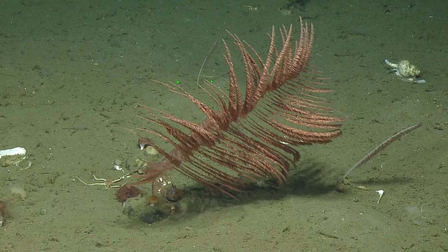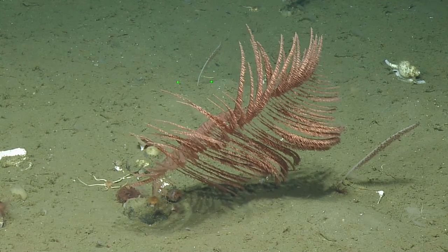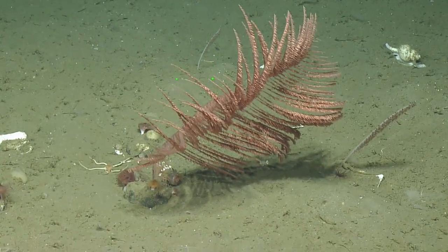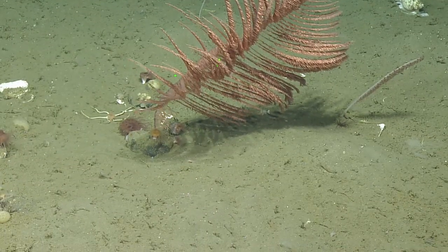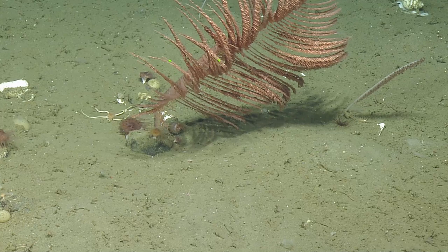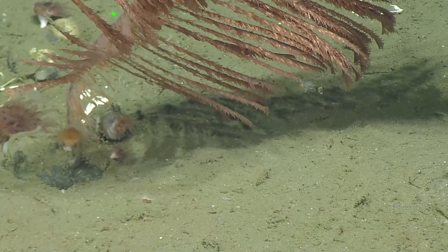That's an animal, right? Not a plant? Yes, that's right. Oh, is that a little cup coral? No way. Yep. Yeah, tiny one. What are you looking at? Cup coral. Zoom in on the little cup coral. Sorry about that. Cup coral. Interesting.